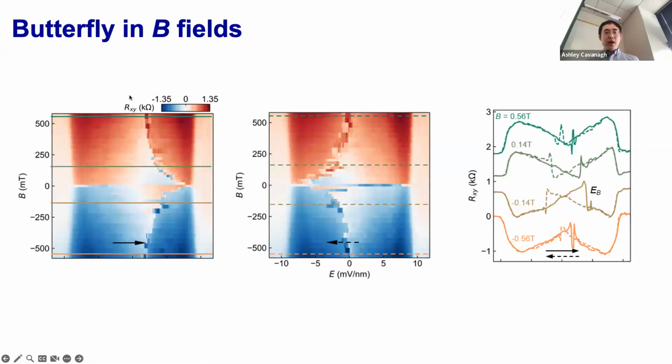So later we examined how this butterfly evolves, for example, as a function of magnetic field, okay? We just apply bigger and bigger magnetic field, out-of-plane. As you can see, if you do line cuts, this hysteresis loop becomes smaller, right? At the lowest temperature and lowest magnetic field, the butterfly occupies pretty much the whole range of the bubble. But with increasing magnetic field, the butterfly shrinks smaller and smaller. Eventually, it becomes an M shape or a W shape.